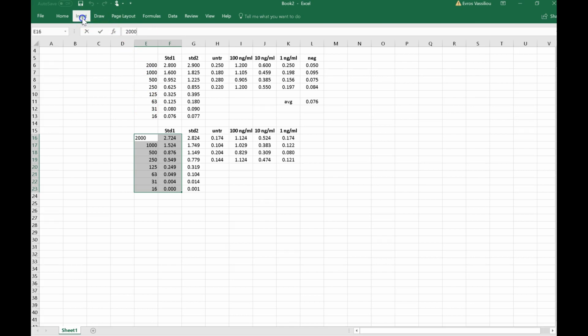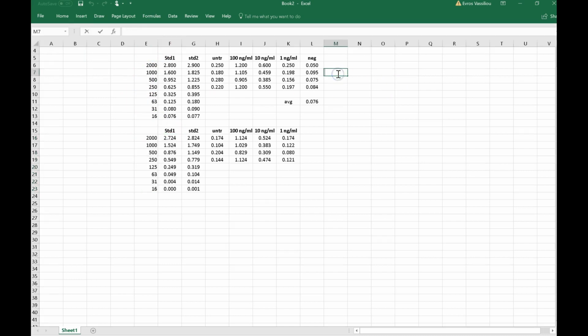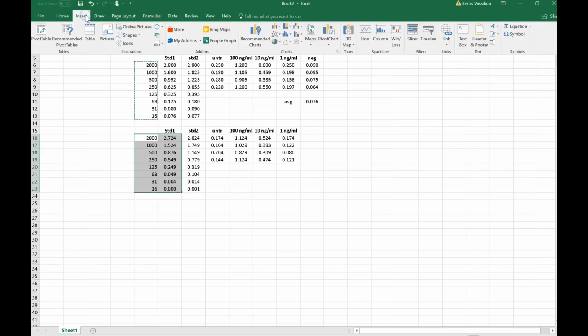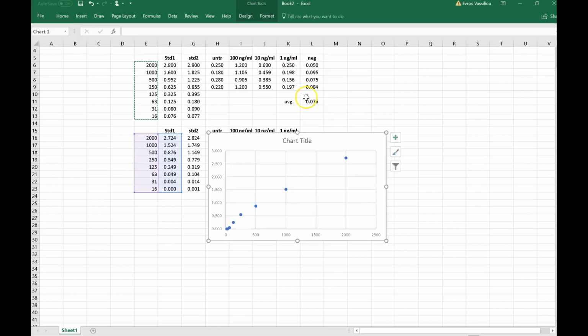Highlight those two columns, go under Insert. So again, I'm highlighting those two columns. I'm going under Insert, and I'm going to go under Charts. Now, from the charts, there should be one where it looks like dots, and it's called a scatter. So you're going to select the scatter and select this one where no lines are involved. It's just putting the data points on the graph. So click on that. So here it is.